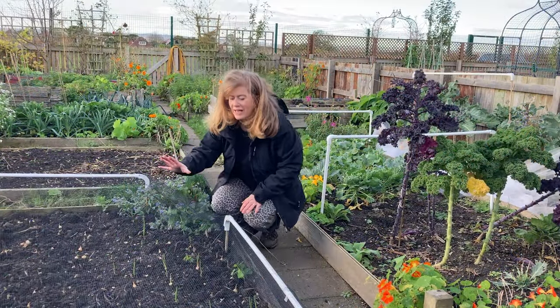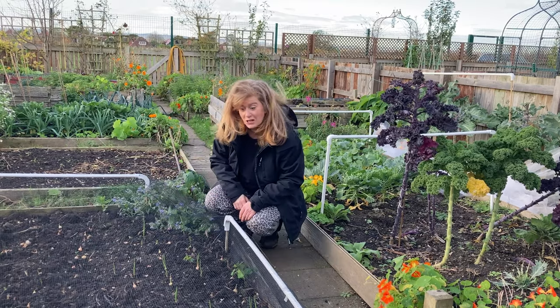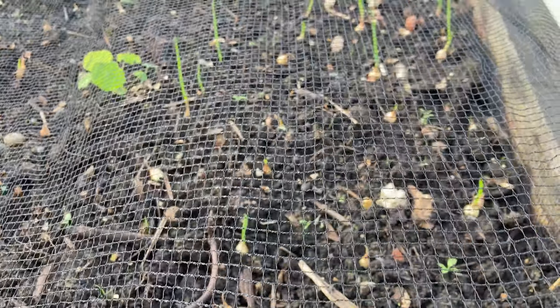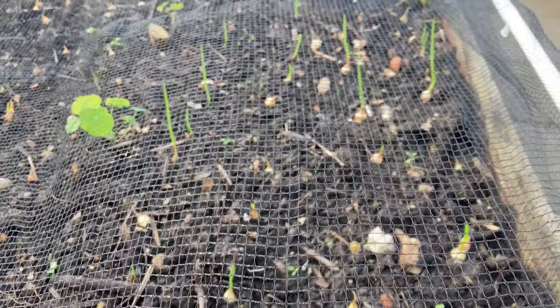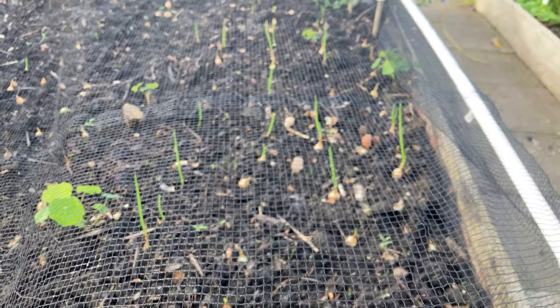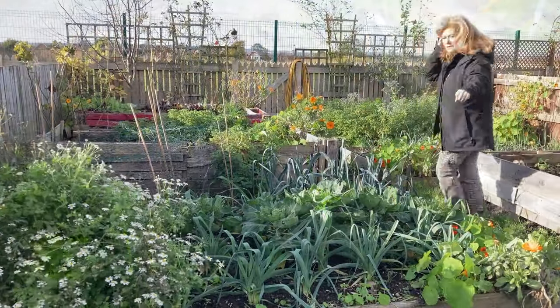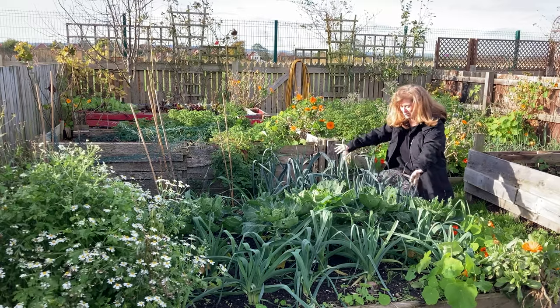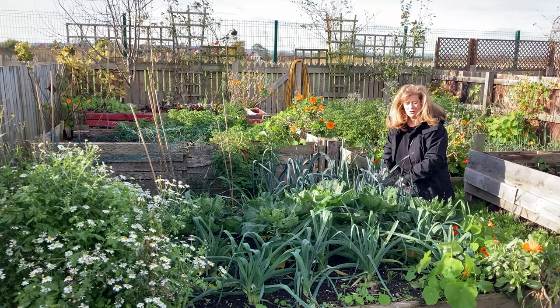This next border is the onions and garlic that I put in a couple of weeks ago. Hopefully you can see through the netting that I've got on to stop those naughty old birds pulling them out. But they've started to sprout quite nicely, so I'm happy about that. Got an empty border just there, but this one's full, isn't it? Looks great. I'm really happy with how it looks.